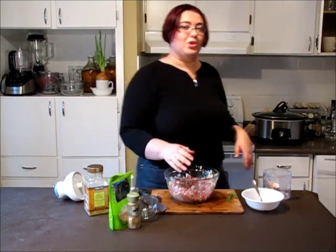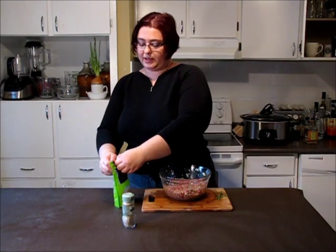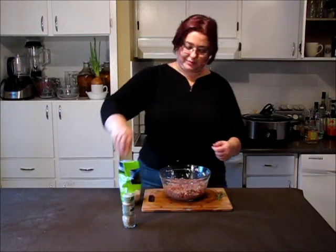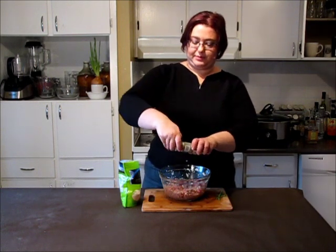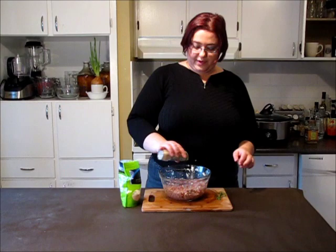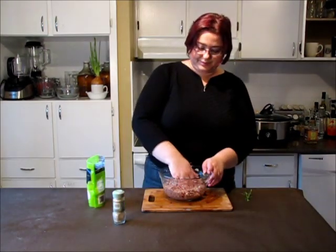I need a hand wash. Okay, let's season our meatballs. Salt and pepper goes in as well. A little bit salt, a little bit pepper. Really nice. Final mix, and I'm going to roll them.